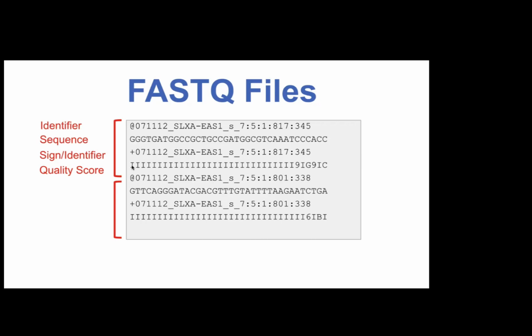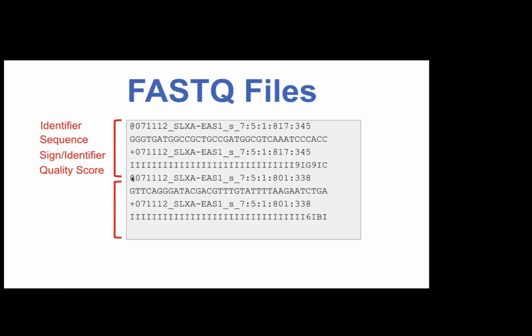This is called the Phred score. It basically tells you the confidence that this is really what was read in the sequencer. So these are probably perfect scores, and then they start to degrade towards the end. In general, with sequencing, the longer you make the reads, the higher your chance that you made a mistake. For example, maybe you slipped and missed one of the base pairs, and then everything afterwards is wrong. So that's why oftentimes the quality of the reads is good at the beginning, and then it can degrade over time.